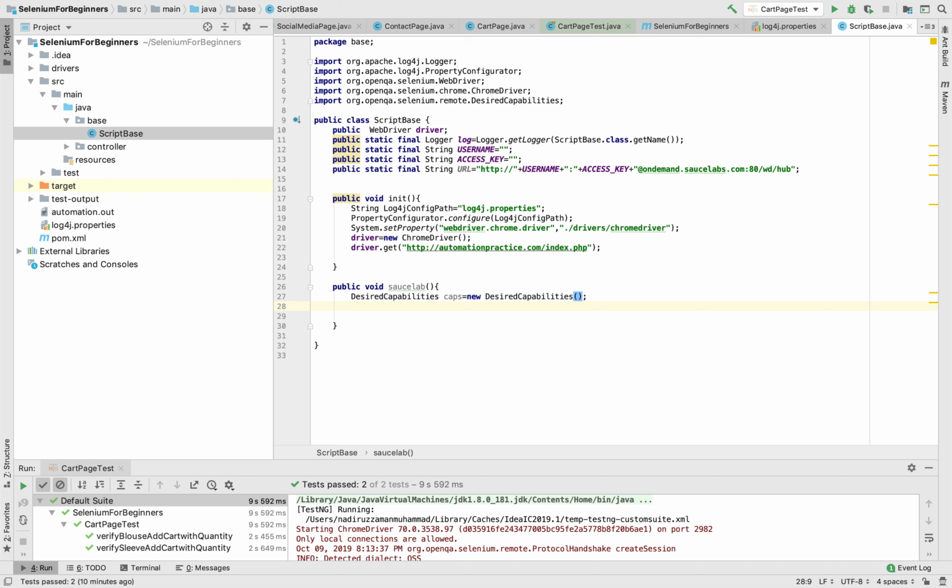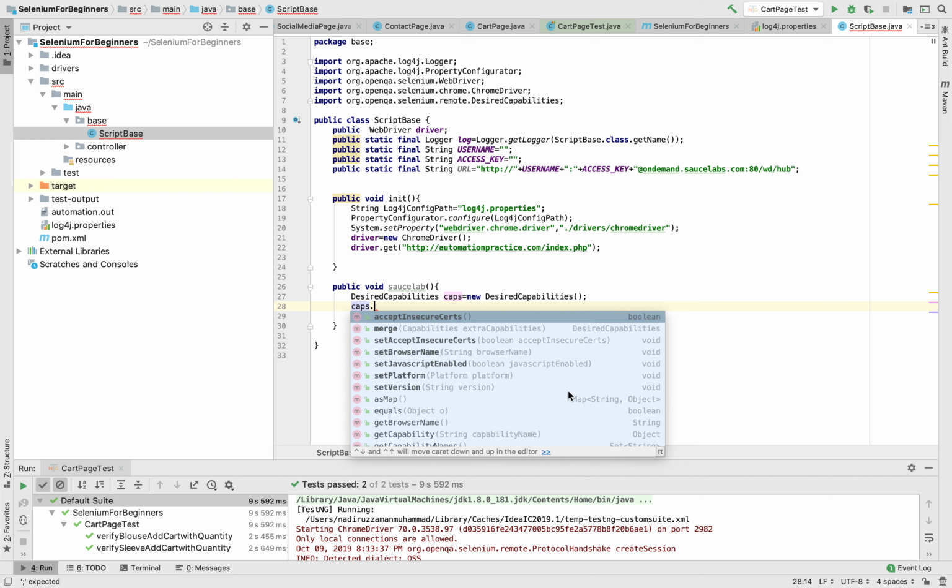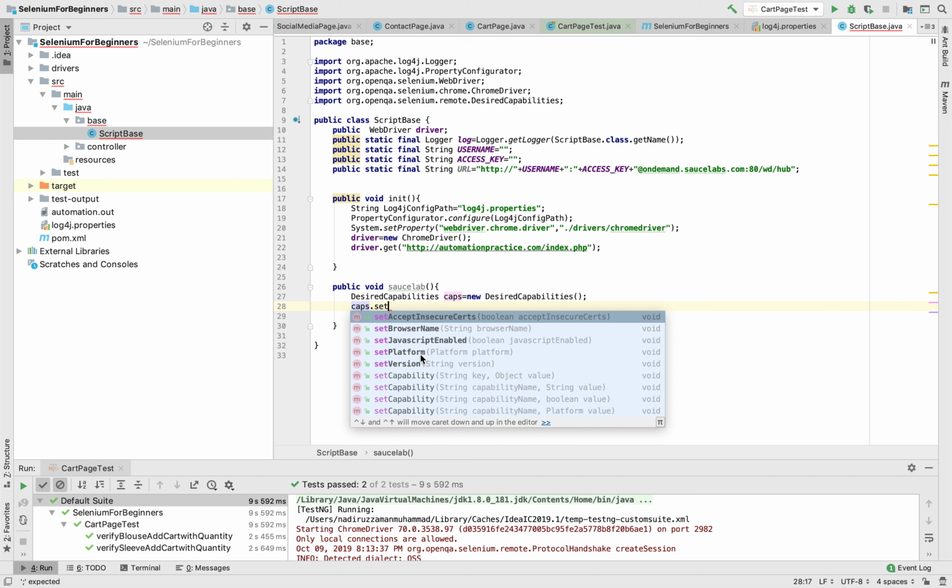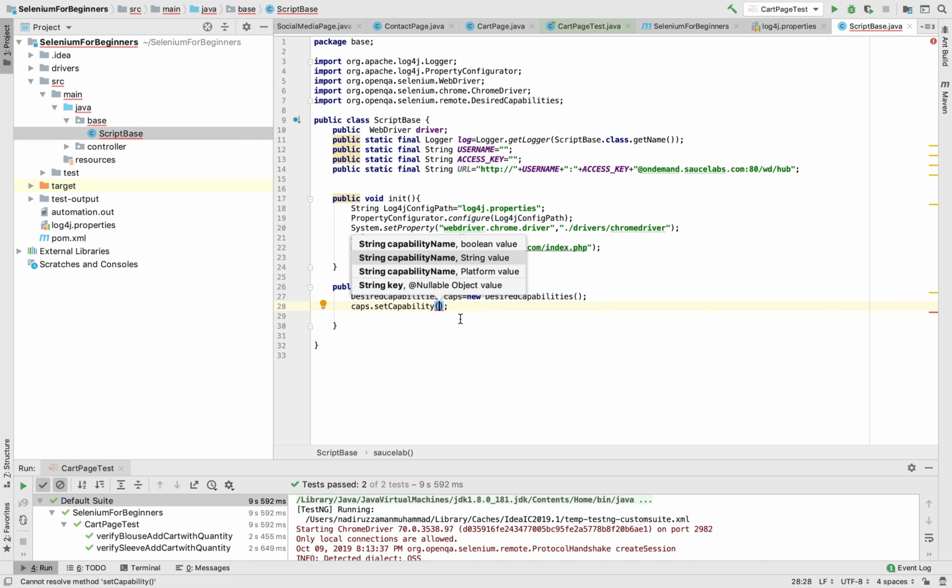Now we're going to give which browser you want to run. So I'm going to say caps dot, okay, we want to run with Chrome. So we have to set the capabilities. You're going to say setCapability, name and value. If you say double quotation, comma, double quotation, it shows the name and value. So what are we going to provide as the name? Whatever you want, but I'm going to say here browserName. Follow the pattern. Okay guys, browserName, Chrome.